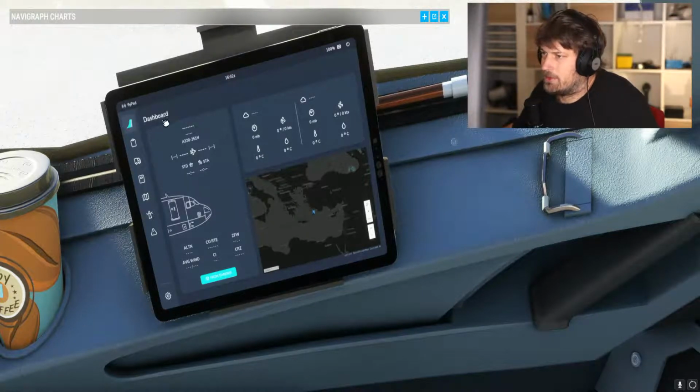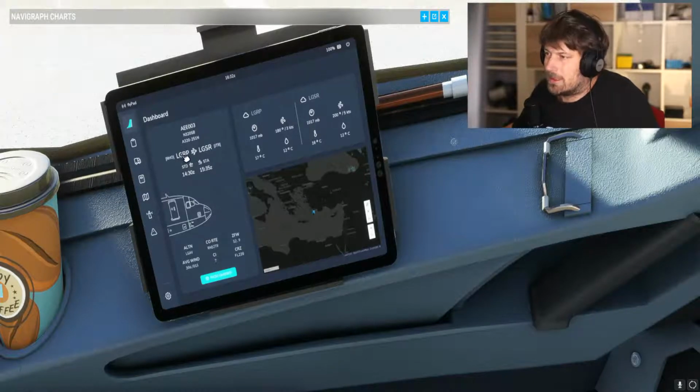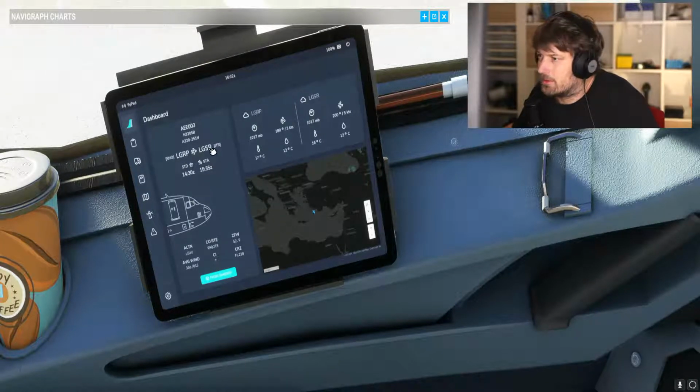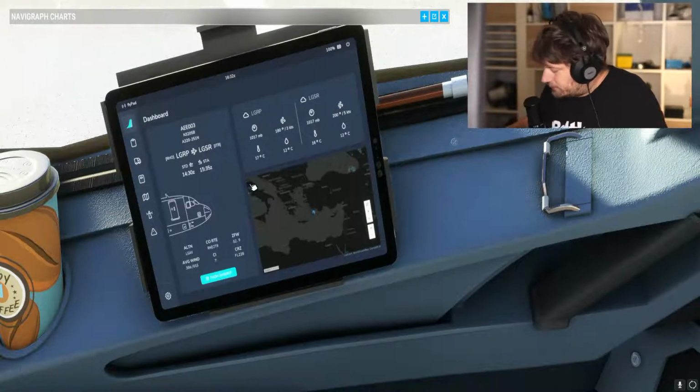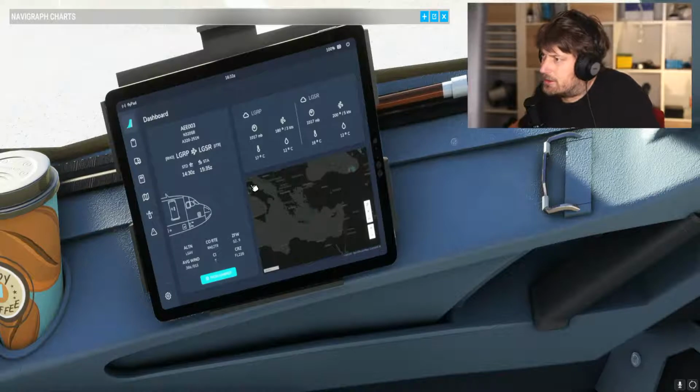So in the first page, the dashboard of flypad, you'll be able to connect to SimBrief and download the plan that you have in there. So we have a plan starting from Rhodes, of course, to Santorini, and there's all kinds of information like the weather. So I'll already note down this weather. We'll get a more recent update once we configure the CDU.